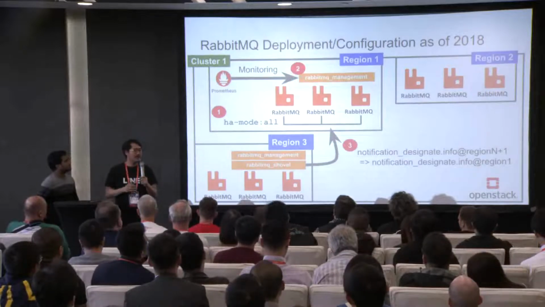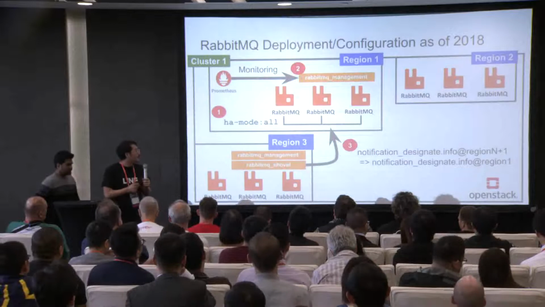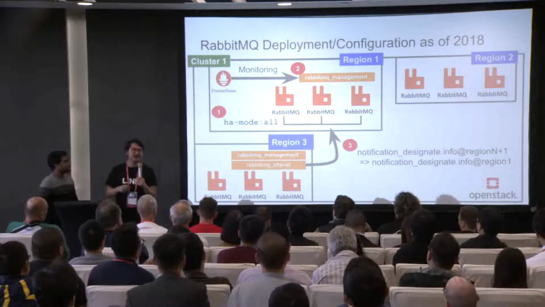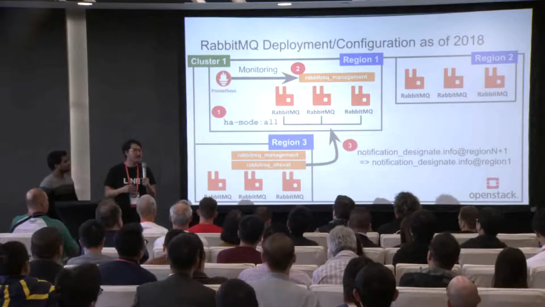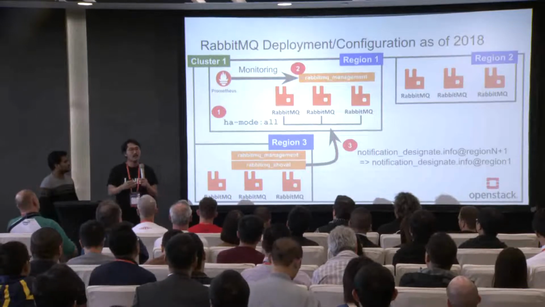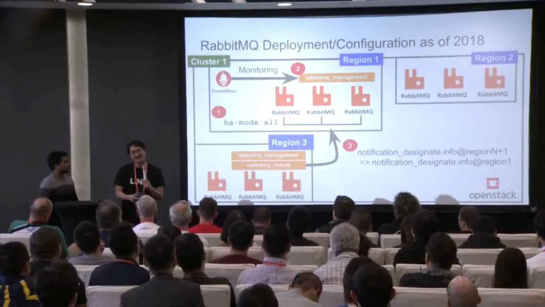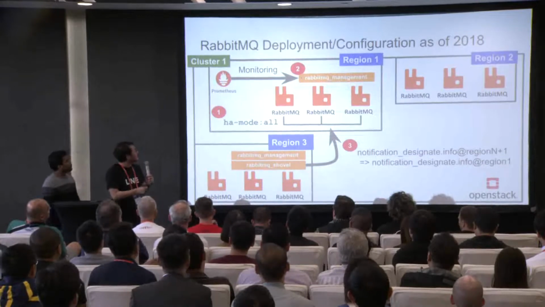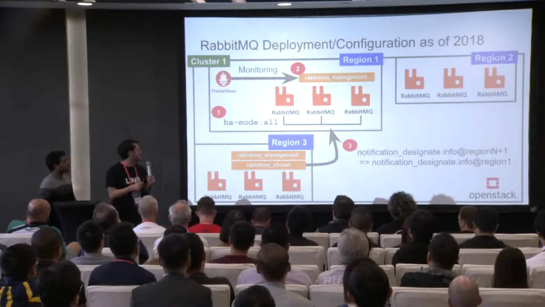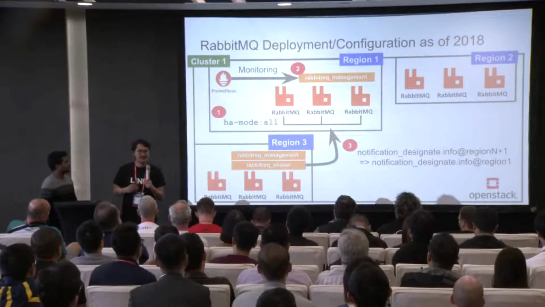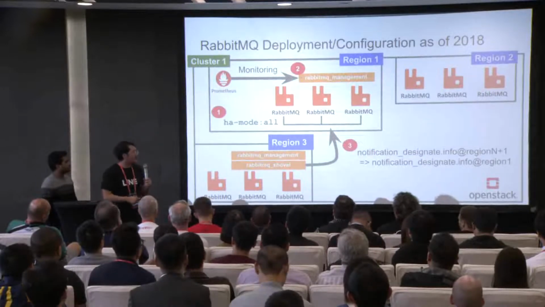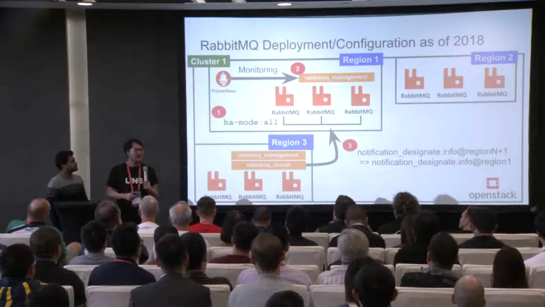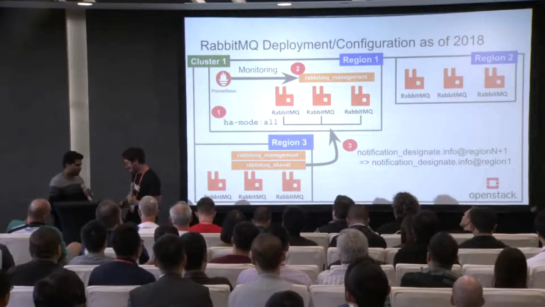Since we haven't deployed Designate in each region, we need to forward VM create notifications and VM delete notifications to the region which deploys Designate, so that Designate can create the DNS record for each VM, so that application engineers can log in to those VMs with the VM name. So this is the overview of our RabbitMQ deployment structure. With this deployment structure, we have experienced several outages. So from the next slide, my colleague Dinesh will introduce what kind of outages we experienced and how we improved. Thank you, Nishioki-san.